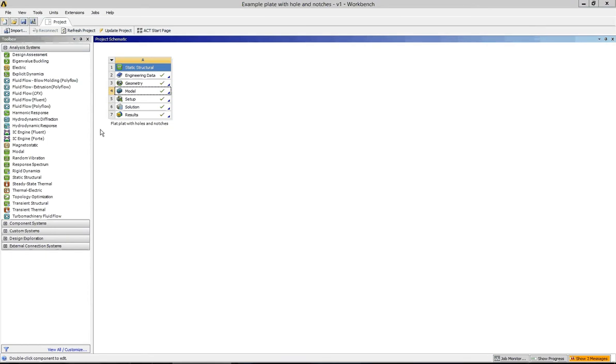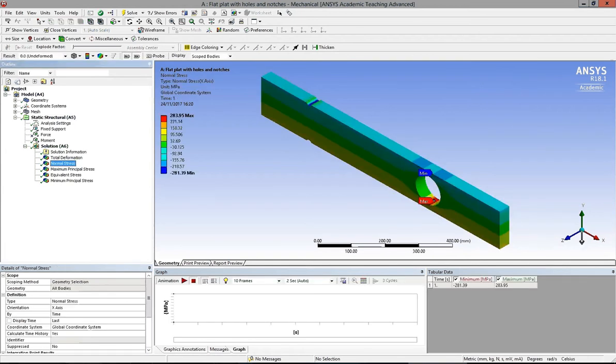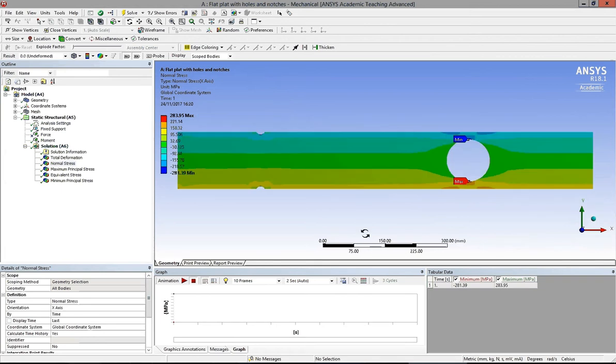It's a good idea to save your project every now and then when you're happy with the results, or maybe save different versions so that you can always go back to a recent version if you mess things up. So in Mechanical, this is what it looks like. This is what we analysed: an applied moment there, a support at this end, and we looked at things like normal stress, the stress contours, and the stress concentrations around the hole.